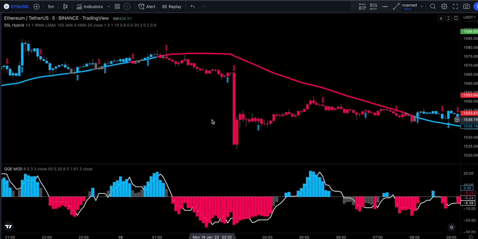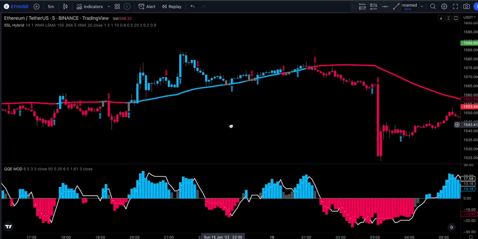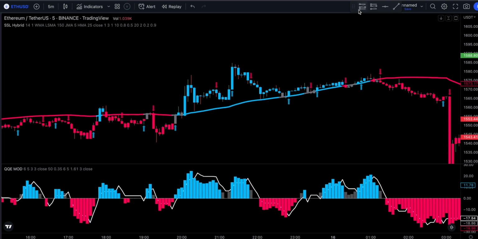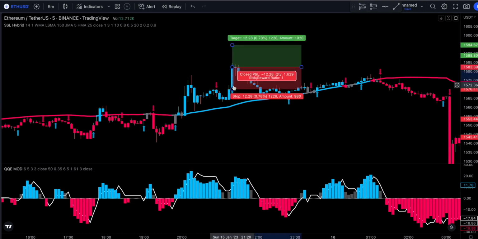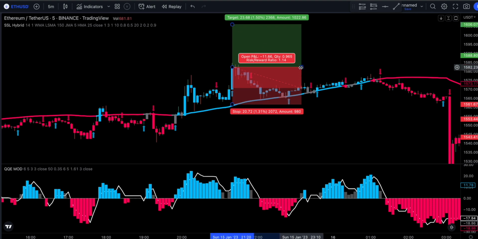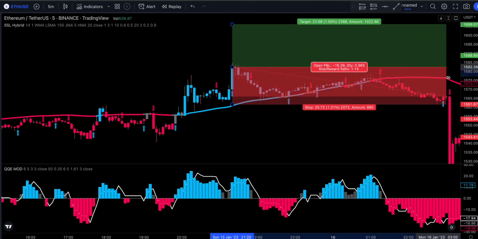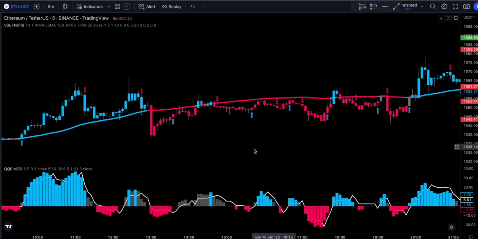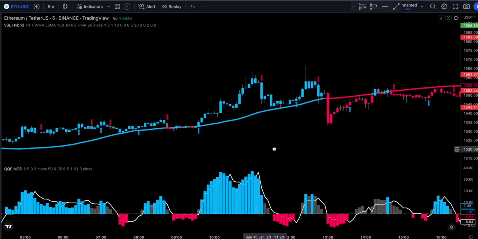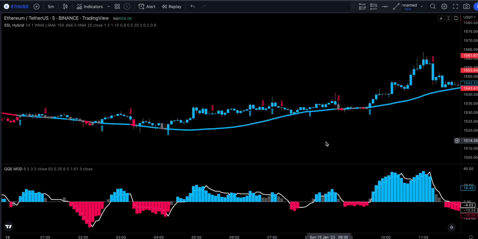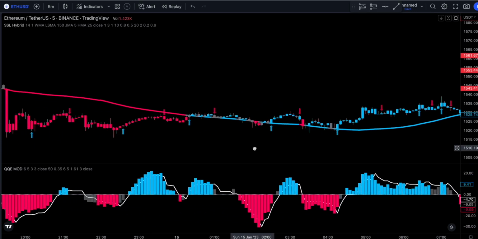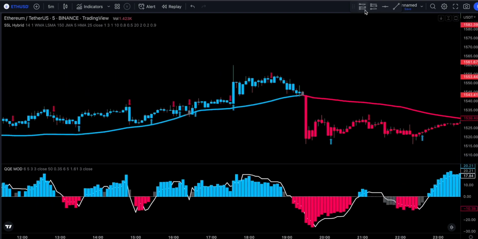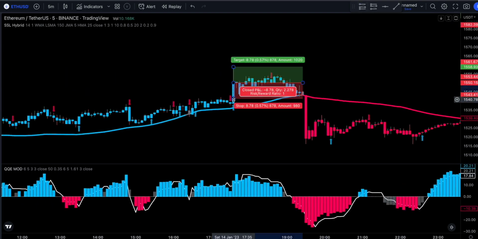If we take a look at some of these entries, we can see that not all of them have high accuracy. Just take a look at these fake signals. The price would have immediately reversed and triggered the stop loss. So what's the problem, you might ask? Well, the problem is that our strategy lacks one fundamental piece, the volatility filter. Without this tool, we would not be able to eliminate all these false signals generated by the strategy.